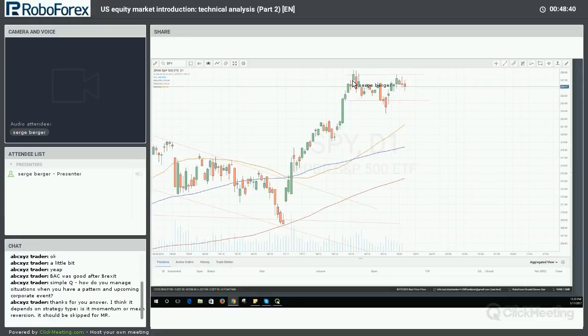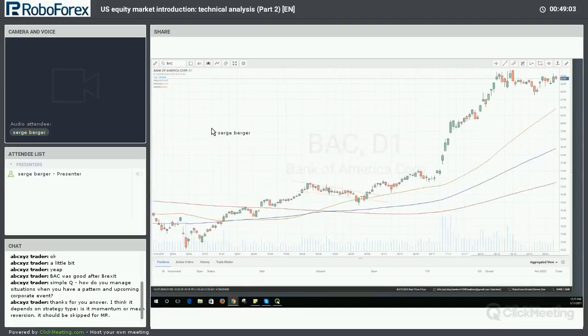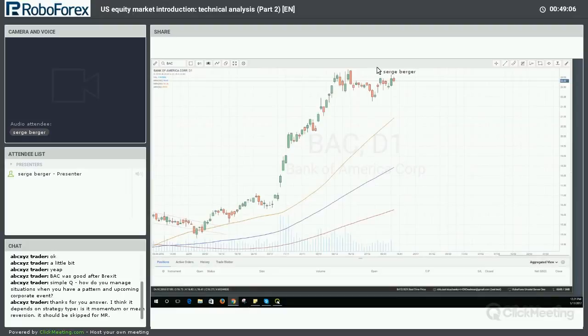So that's the tricky thing about technical analysis, to understand that technical analysis can be somewhat subjective or objective, and to be flexible enough. So, if you go back to Bank of America for just a minute, you'll see that whatever happens after earnings on Friday, we have to be open to it.